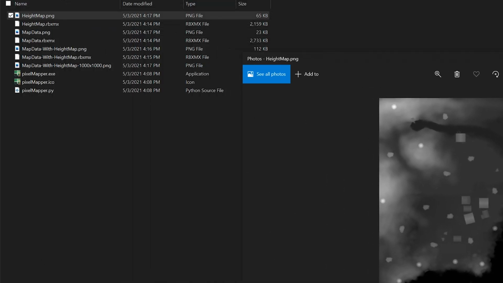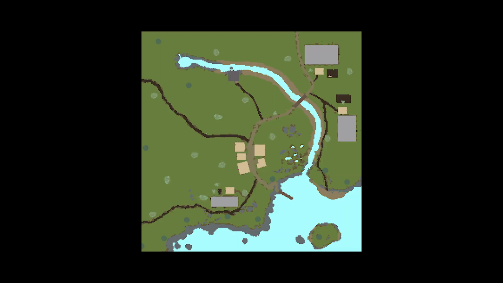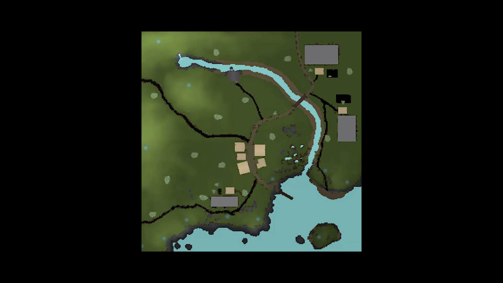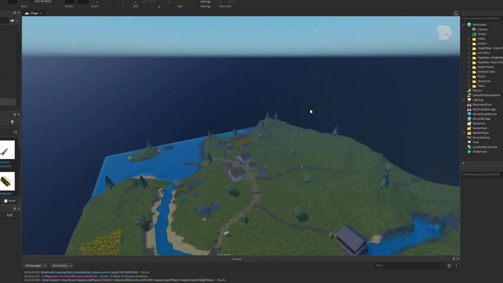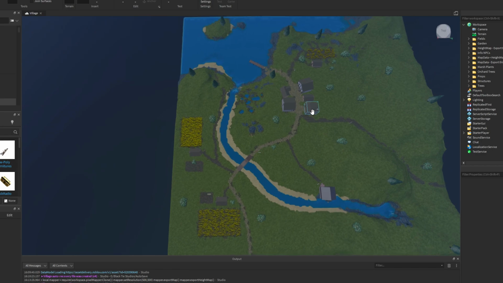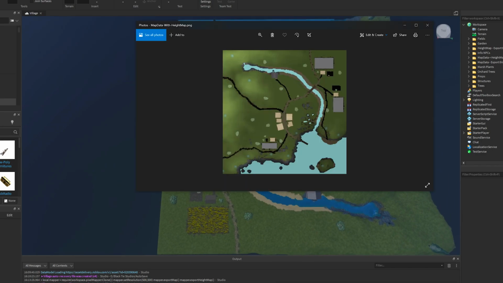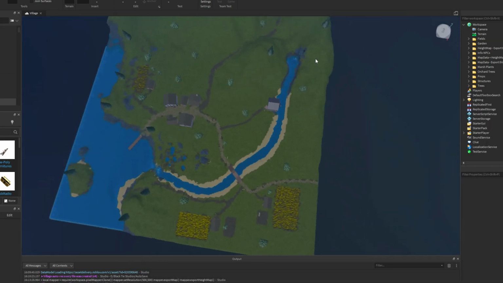So this is what the height map looks like. You can see the high and low regions of the different areas on the map. And then we can see the regular map data. So this is what our map looks like now, without the height map. And then the default height map, the combination algorithm that I have, gets us something like this. It turned this world right here into this. And I do have this upside down.